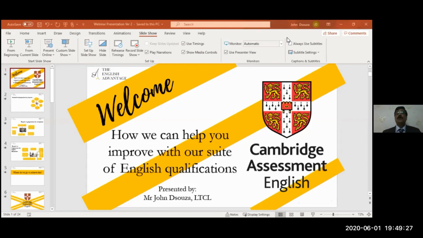Excuse me, sir. Your number is not shared in the chat window. I request you to please share your number. Your number is not available. We're going to type it. We're going to put it out there before we sign out. Okay, then can you do that again, please? Copy and paste it again. Okay, can you see it on your screen now? Can you see it there on your screen?